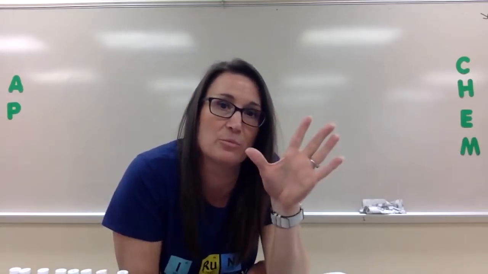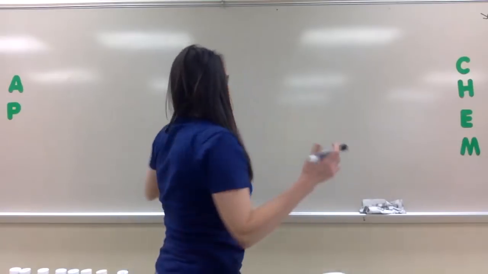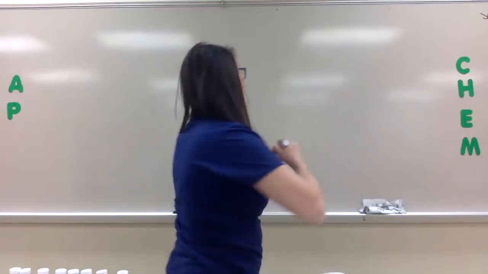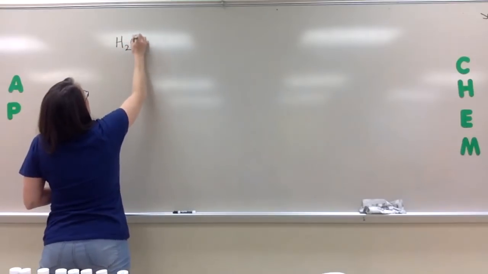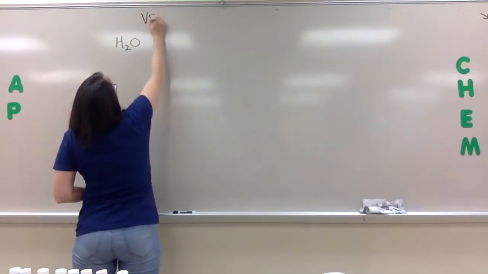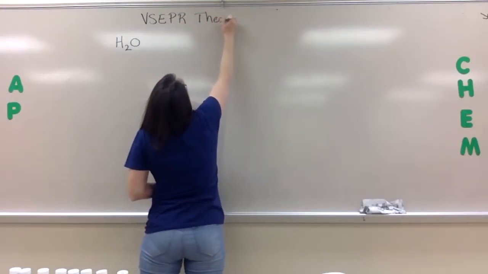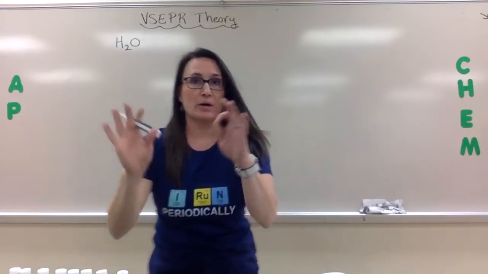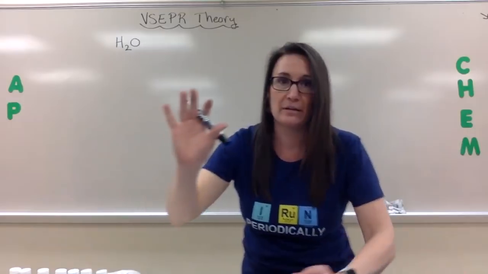So we're going to start with something really simple. We're just going to pick a molecule. If this is an AP Chem group, you should have been dot structure knowledgeable. So let's just start with the most common molecules that we know on the face of this planet. So let's just start with a molecule that we know is covalently bonded. It has all nonmetals, okay? And it's not network. Network are going to be your graphite, diamond, quartz, stuff like that, okay?